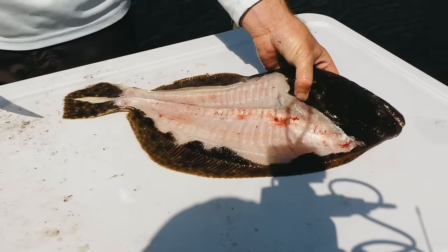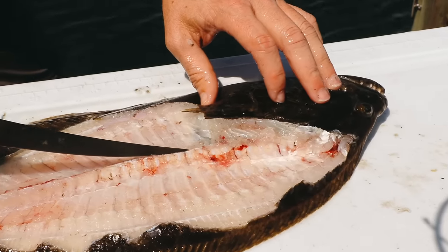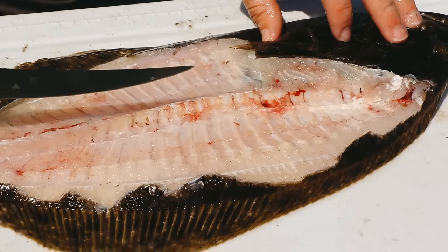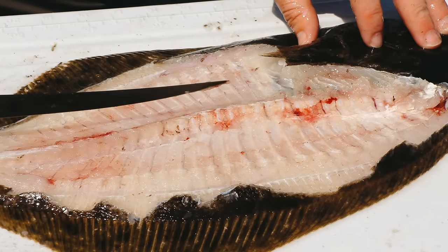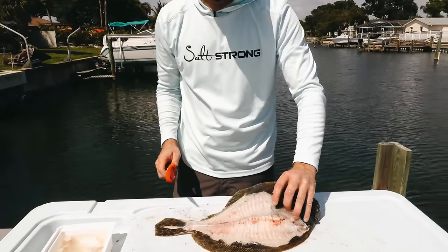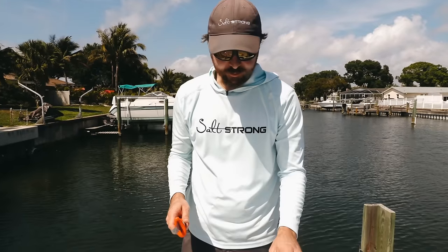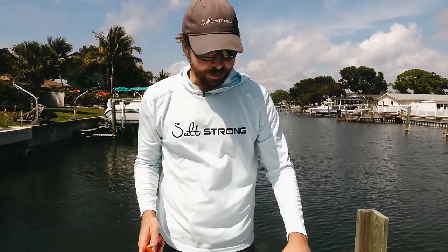And again, the same premise holds true on the other side, right? I'm just gonna do the same cut down, get right on the spine, and then start going out. Start flushing it out, and that's the way to get the most meat possible. So the same premise holds true. The white side still does have some meat. It's not quite as much as the other side, but it still has some meat. So I'm just gonna do the same exact process.